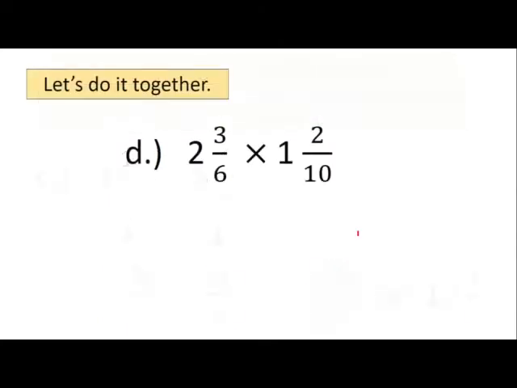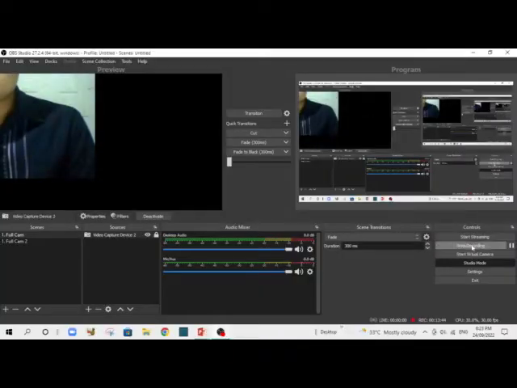Ayan. Now, for our fourth example, I want us to do this together. I want you to get a clean sheet of paper or a whiteboard if you have. And for 10 seconds, please copy this before I will be in camera view. 10, 9, 8, 7, 6, 5, 4, 3, 2, and I hope you are done copying. Let's do this one together now. Alright, now let's do this together.